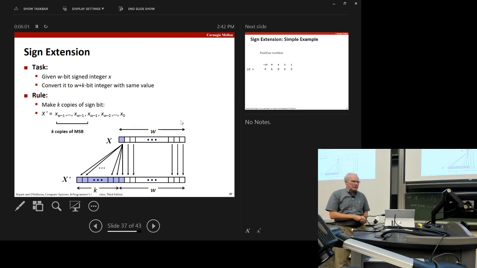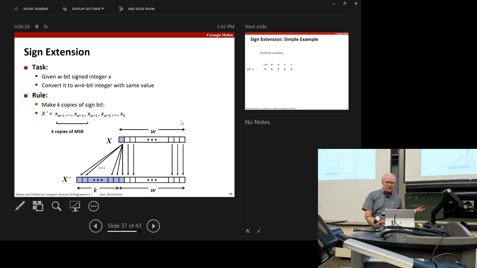And so the general rule, at least for signed numbers, from going from a smaller representation to a larger one, is to do what's called sign extension, which again, offhand might not seem like a very useful thing. But the idea of sign extension, when you're going from a smaller word size to a larger one, is that you keep replicating that leftmost or sign bit.